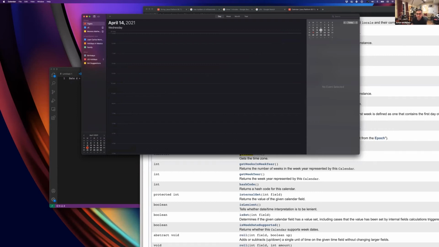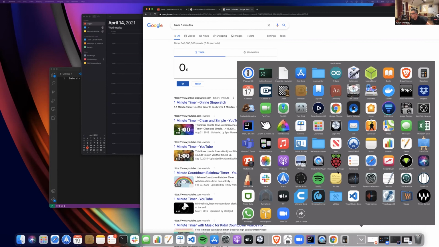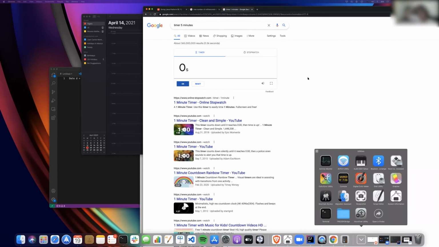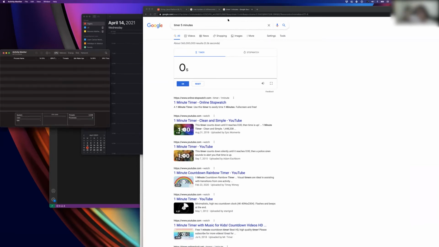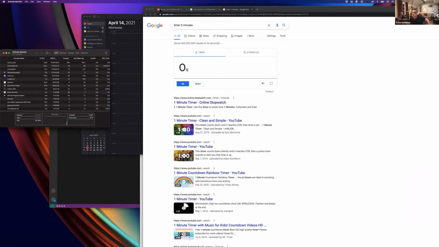Okay, so let's get some feedback on understanding the calendar. So when we use the calendar, we can move forward a week or backward a week. But is there any way we can just use the day and also do the same? Yeah, you can change the date, like everything on the calendar object.